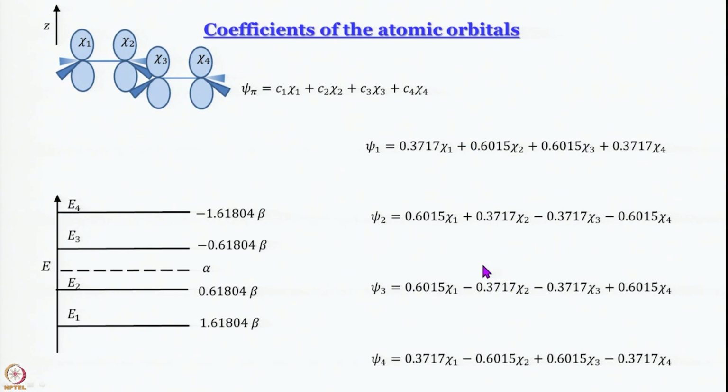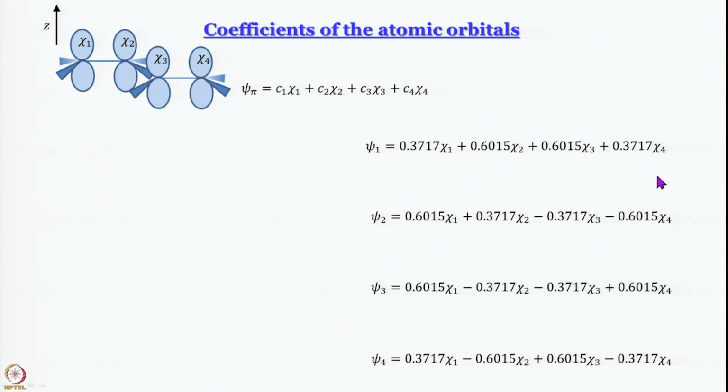What we will do is we like to draw pictures, do not we. So, we will try and draw pictures, cartoons, qualitative pictures, well, semi-quantitative pictures you can say, of these molecular orbitals. So, what we see is that, look at the first one, there are two things to see. First of all signs are plus, and second thing is the coefficients are not equal. So, there is a smaller contribution from chi1, greater contribution from chi2, equally greater contribution from chi3, smaller contribution from chi4. So, what will this MO look like?